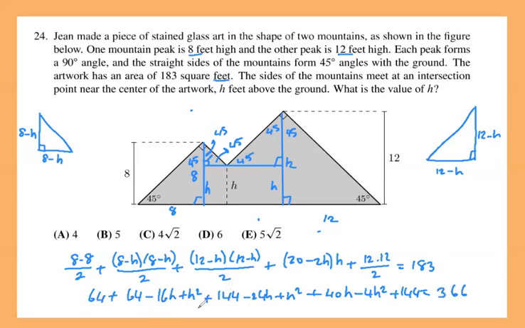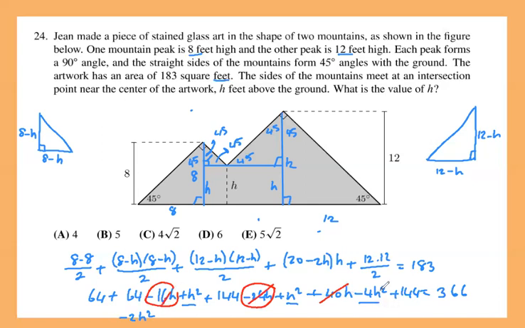So let's see if we have some cancellation going on. It doesn't look like we have much. But if you were to solve this equation, we have h squared, so we have h squared. That is 2h squared, and then there is negative 4, so that will be negative 2h squared. And you have negative 16h, and then negative 24, that's negative 40h. And this was a positive 40h, so these will be gone.